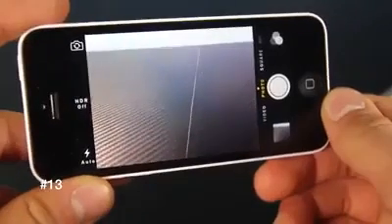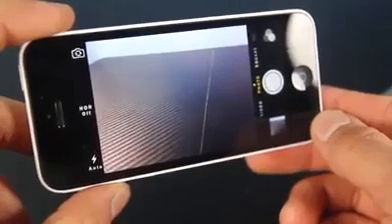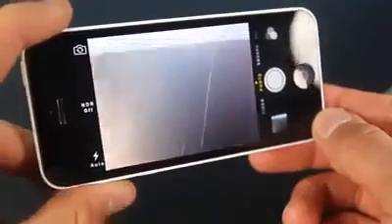In the camera application, there's now a shutter mode button, which is the volume button, and if you hold it, you can take up to 3 photos per second on any iPhone, and on the 5S it's 10 photos per second. So let me just demo that.